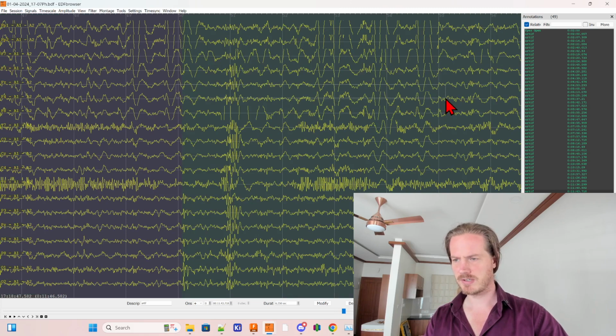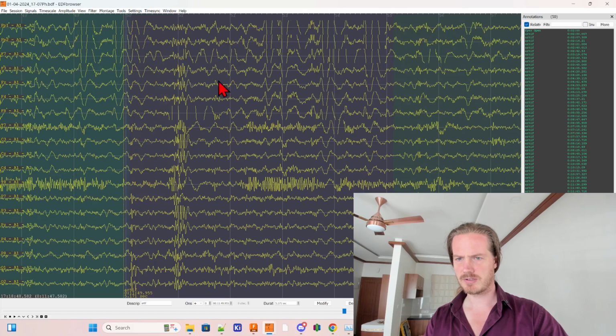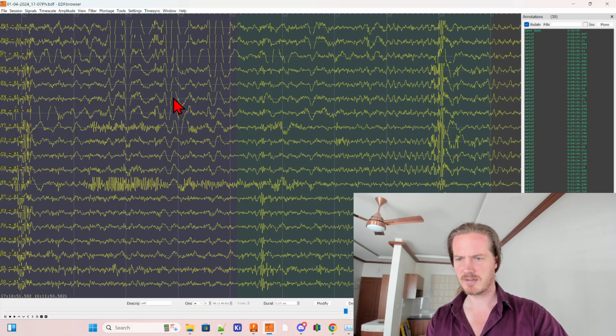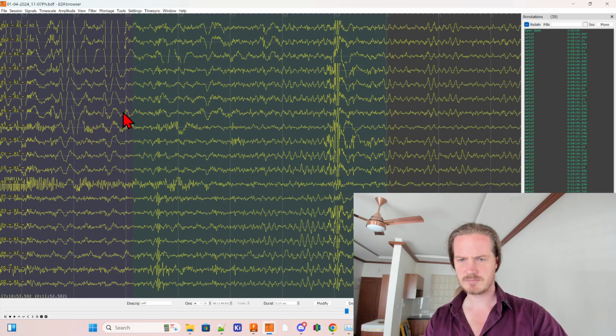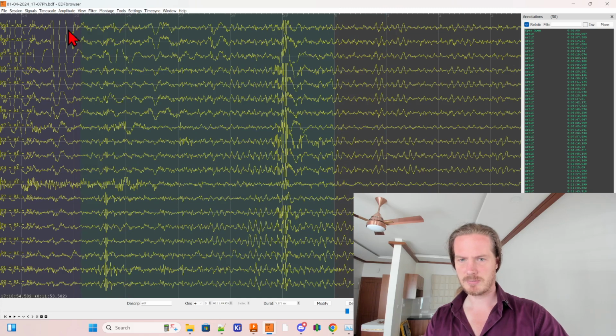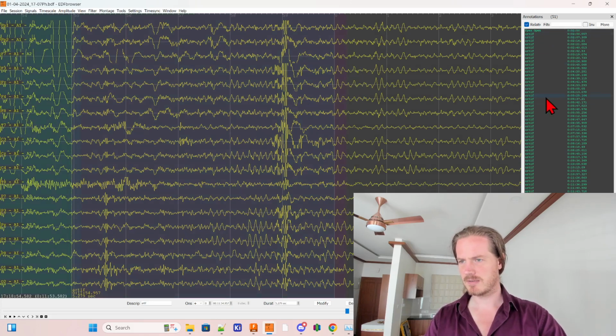But there's a lot of motion over here, so I'm just going to mark all of these eye blinks. And we have an eye blink here and an eye blink here. There's something big happening over here, and then you can see here the background color changes. This is the end of the eyes open period. So you know what? I'm just going to cut out this whole part. Oh, did I get that right? RTF, there. So these are all of the RTF periods now during the eyes open period.